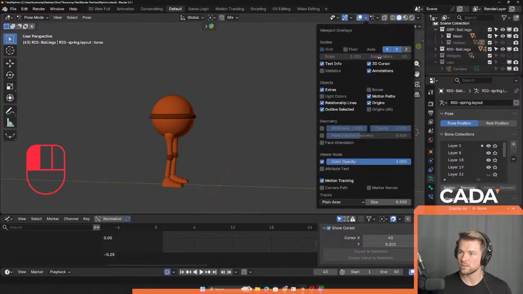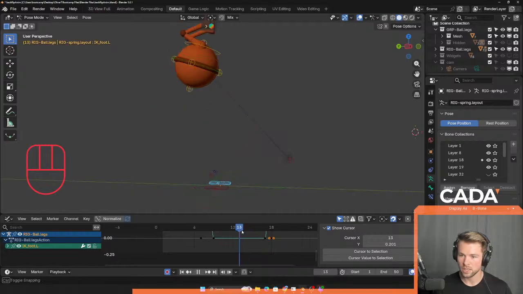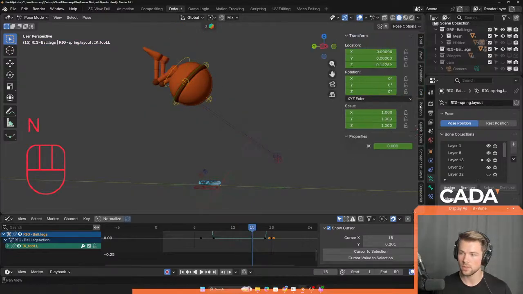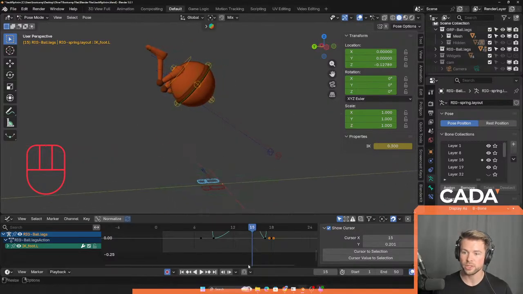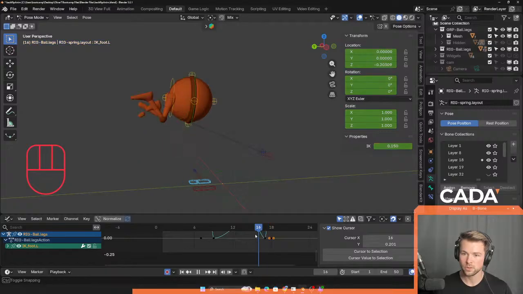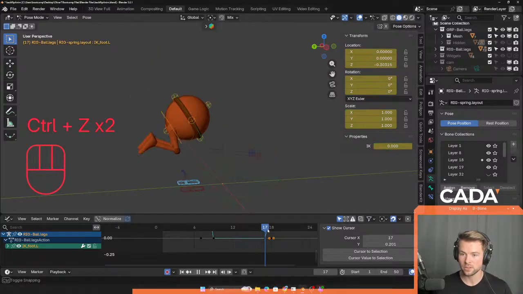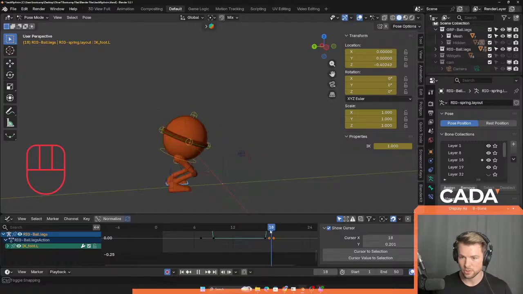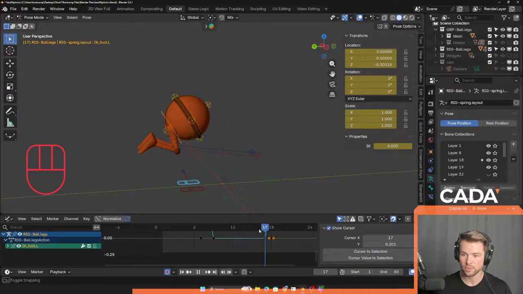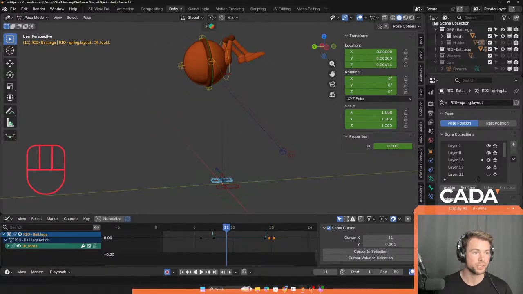So if I did the same, let's say I have this and I am here and I then set it to 0.3, you can see my leg also breaks because it's trying to do it a bit sooner. So you need to make sure that this is set to 0 until this point. So here it should be 0 and keyframed, and here it should be 1. Make sure you don't have values in between, that breaks the foot. I hope that makes sense.